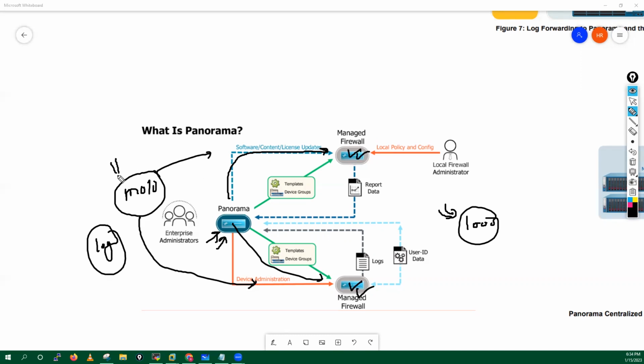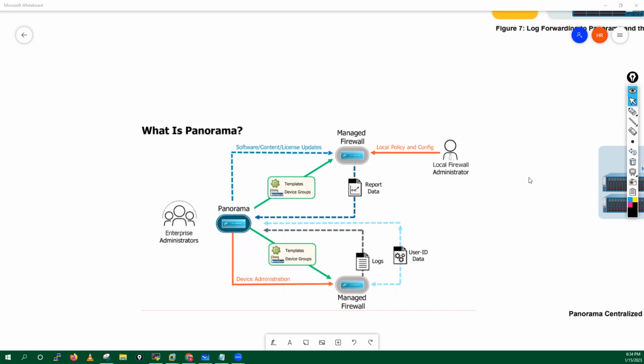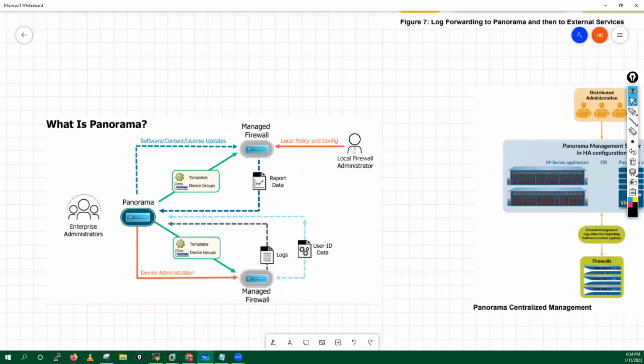Maybe this management port utilization will go high, right? So that's why we have to do proper network segmentation in your Panorama. I'm going to discuss in detail how you can control all these things. Okay, let's go ahead now.